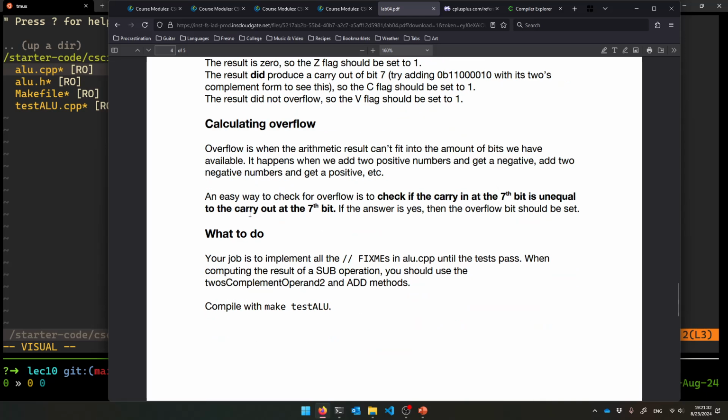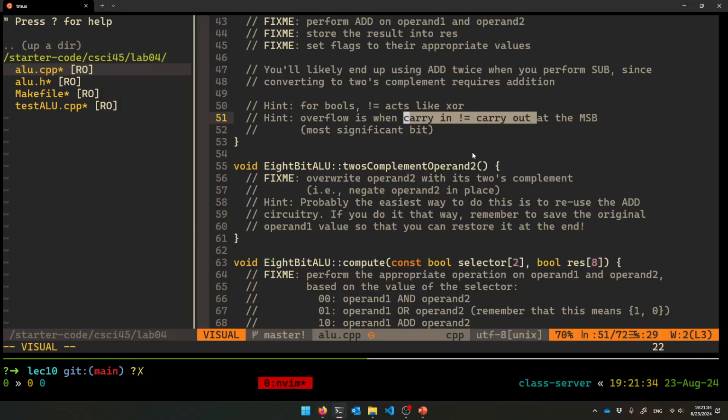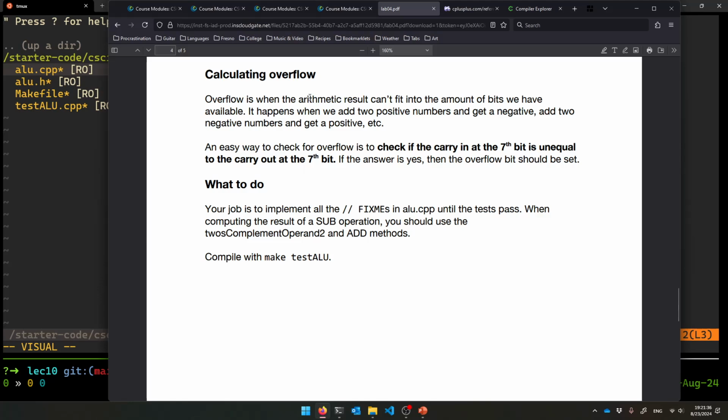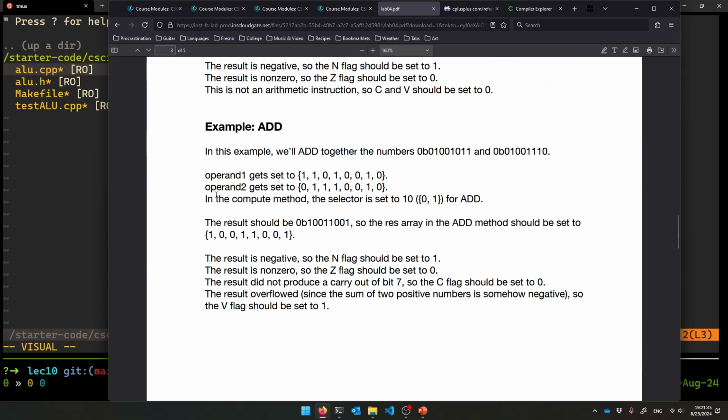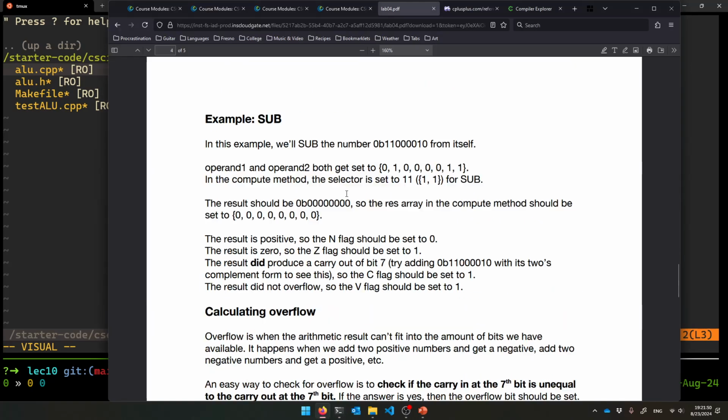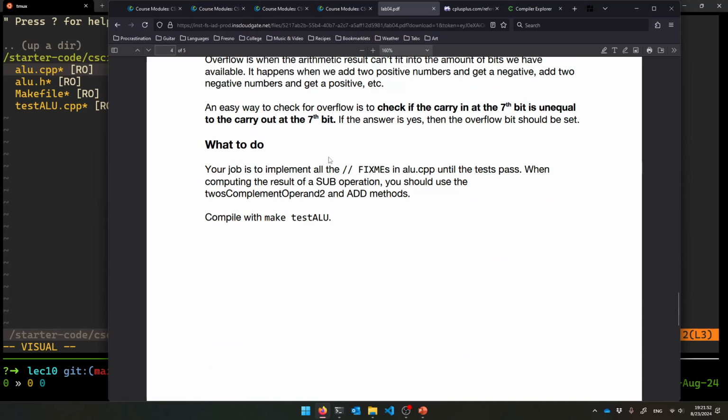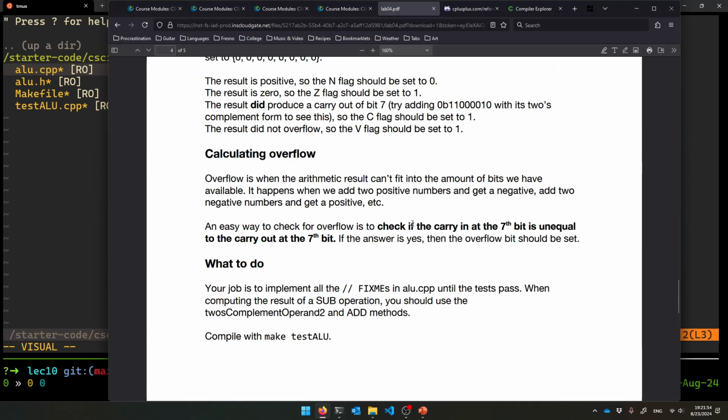All right, so yeah, overflow in general. Look at the comment. Here's the idea again. Overflow is when the answer can't fit as a signed number into the number of bits we have. So if you add 2 positive numbers and suddenly it becomes negative, like this one, then it totally overflowed. It was arithmetic overflow. And then similar things with subtraction. If you added 2 negative numbers and suddenly we got a positive number, that shouldn't work, right?